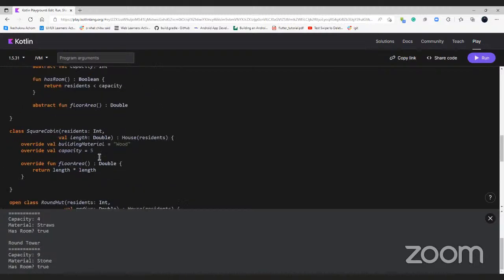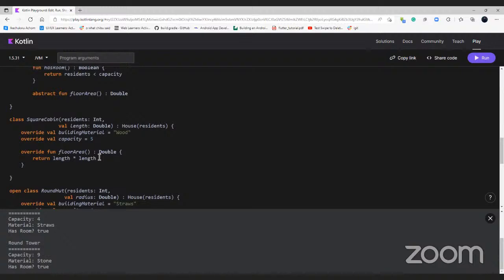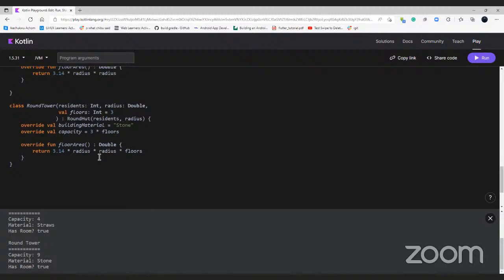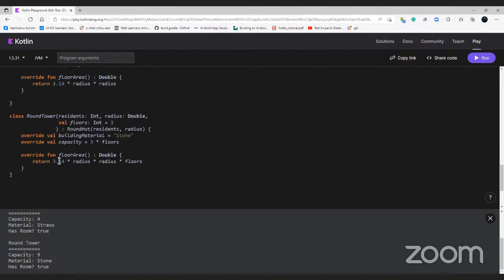It runs perfectly. But one of the things I wanted to do: if you look at this, the whole of this is the same as this. So instead of rewriting this again, instead of repeating the code, I could just say return super.floorArea.